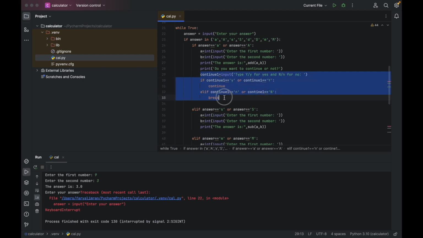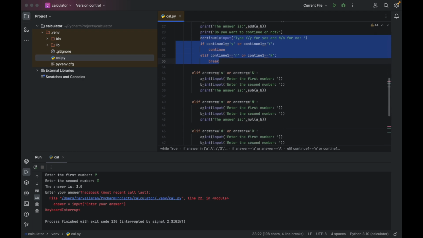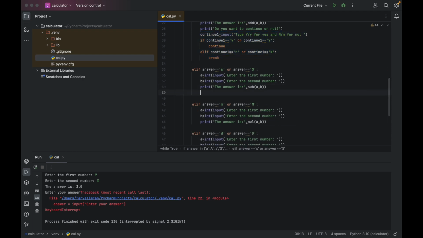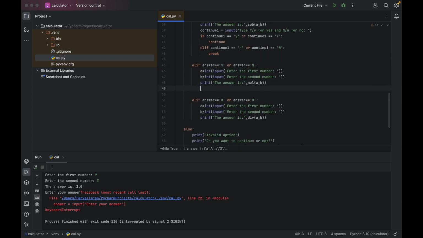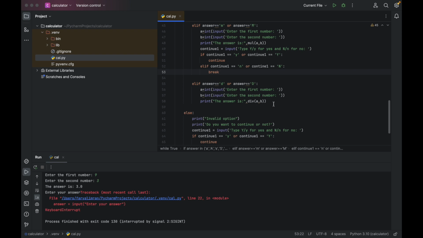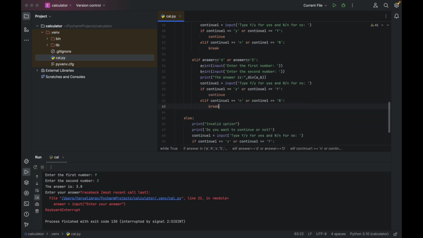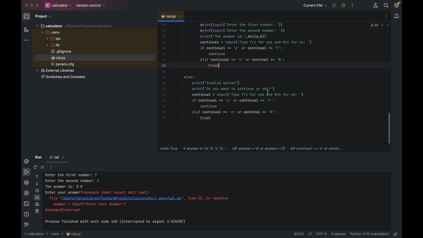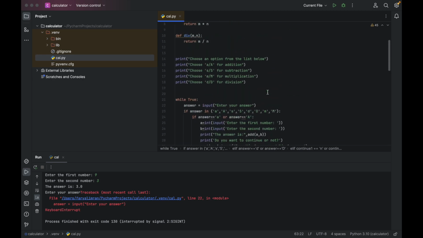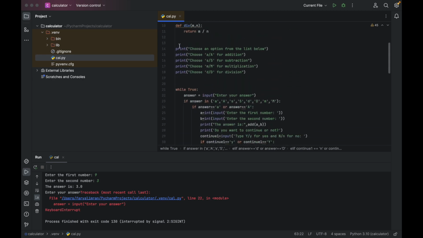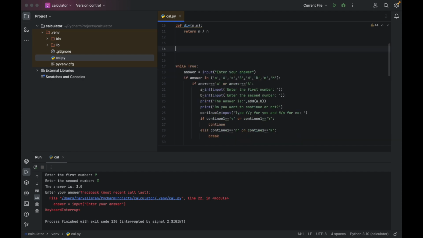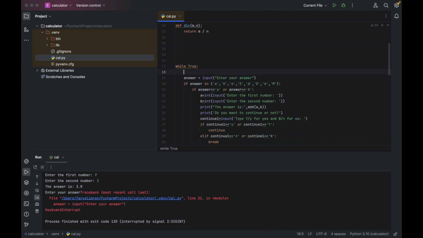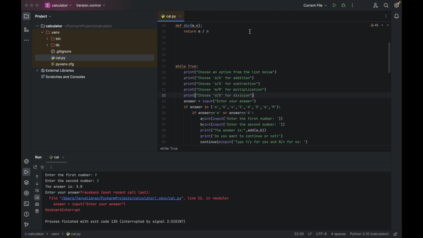So let me add this here, and then here, and then yeah, I've added it everywhere. Now the calculator has been made. Okay, so what should I do? Should I add the, we can put this, I think I'll put it here, command X, and then here. Okay, I'll add it in the loop.